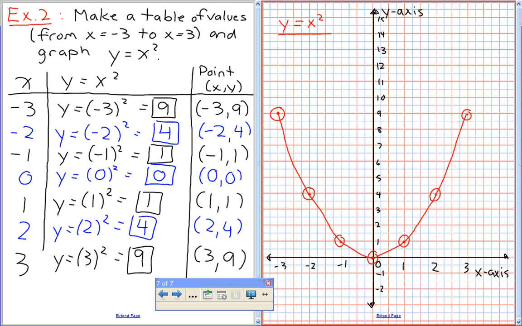As well, if you are like Teresa and you want to save graph paper, like I don't know if you know this, Teresa likes trees. She doesn't want trees to be cut down, and I'm just joking. Okay. But let's say she was like that, and you want to save graph paper, and you wanted to put 2 or 3 graphs on the same piece of graph paper. That's okay for your homework to do. Okay, right. But what you do is either use different colors for each graph, or you might want to put right beside the end of this graph a little y equals x squared right there so you can see what the graph was if there's more than one graph.